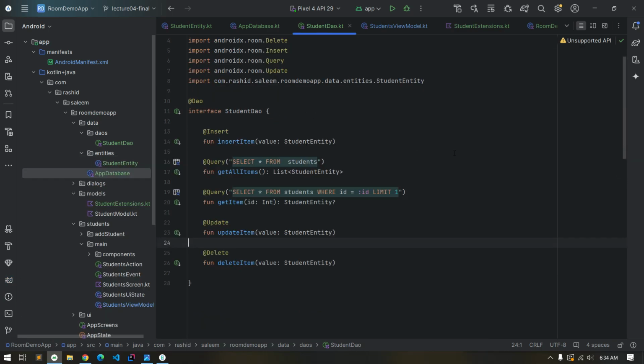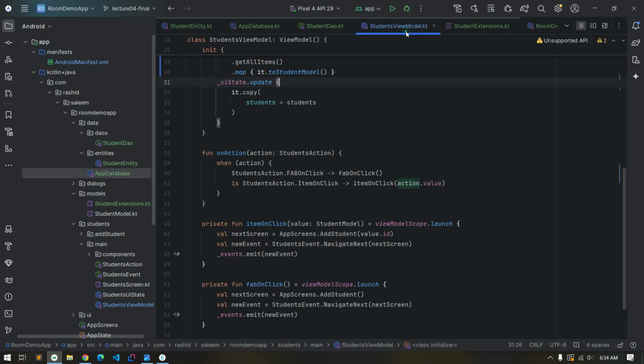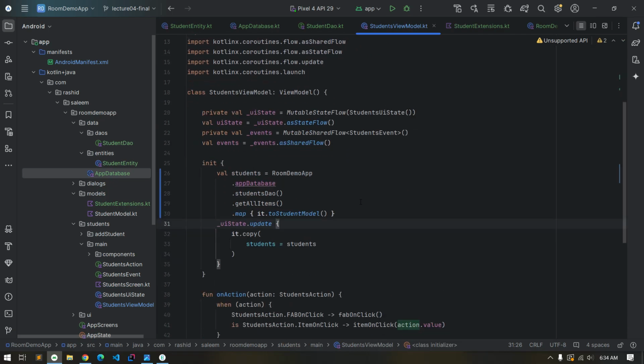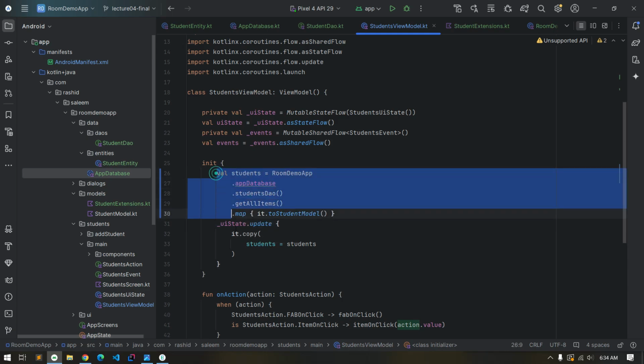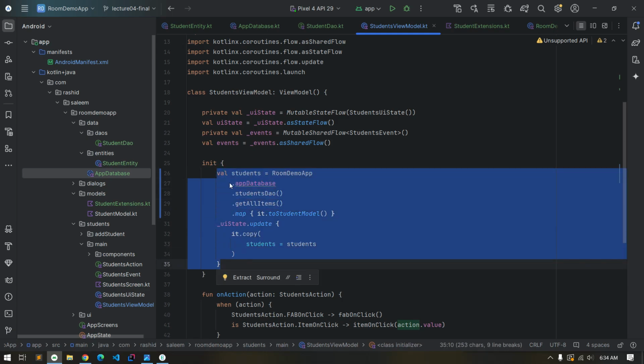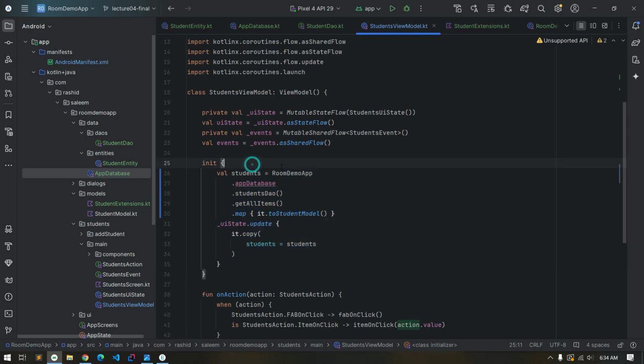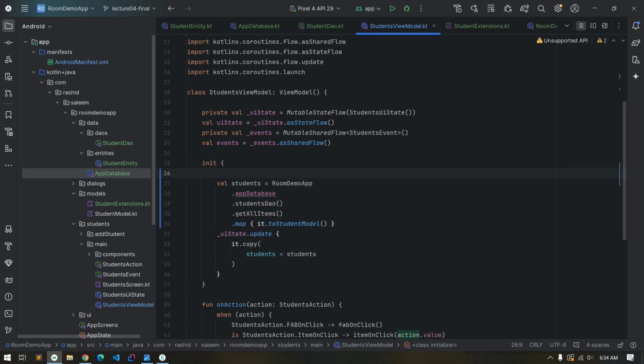So here in our students view model, we are calling this get all items method on our main thread, which is causing the issue and will lock the UI. So we will call it in the background thread using a coroutine. This view model already has a scope to launch a coroutine.